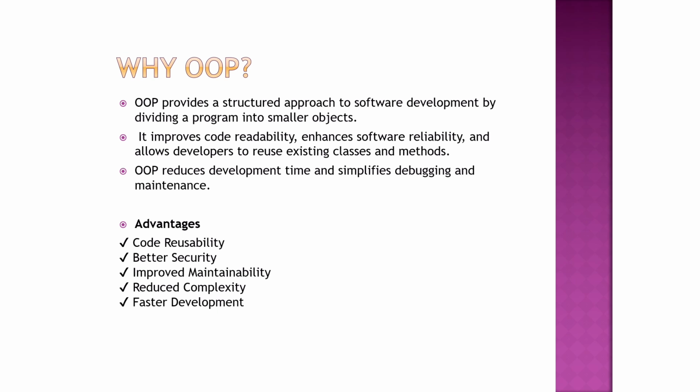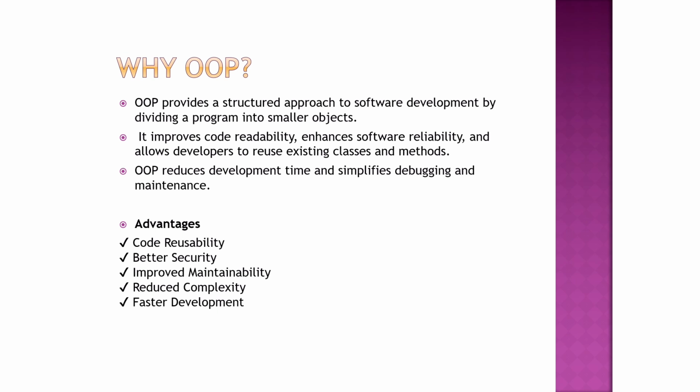Code reusability means suppose a company creates an employee class. Tomorrow the developers develop another HR software. Can they reuse the employee class? Yes, no need to write it again. This saves time. Next, better security. Suppose your ATM password is stored. Can anyone change it directly? No. Only authorized methods can access it. This is possible because of OOPS.